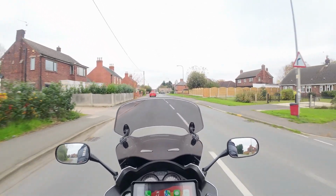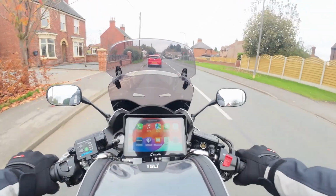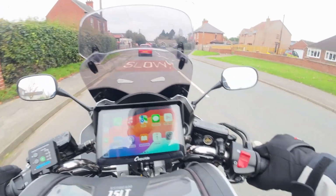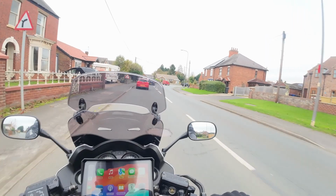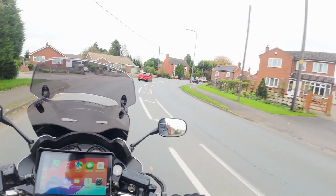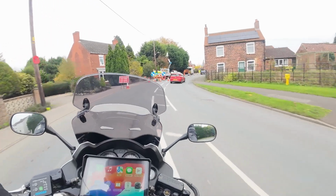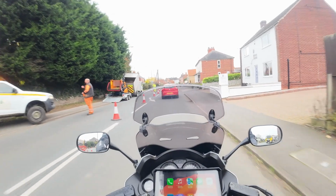So rather than put the bikes away for winter just yet, we'll see if we can keep it going for a couple of weeks. So today, obviously now all the rallies are finished, we haven't got anywhere particular to go, so we thought we'd just have a little ride out, pick a cafe somewhere, pick a point on the map and just have a little ride for a couple of hours.